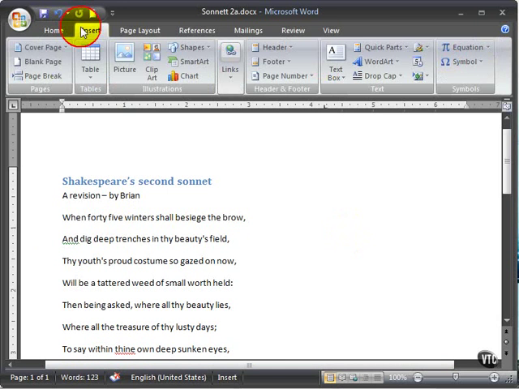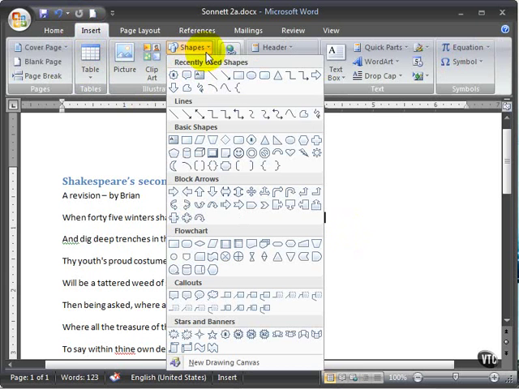Now go to the Insert tab of the ribbon, and this time in your Illustrations grouping, click on Shapes, and you'll get a little drop-down menu here, and it will show you some recently used shapes. You can insert a text box from here, but we'll deal with that in a separate module. You can also insert lines, block arrows, flowcharts, callouts, and so let's insert a callout here. Let's just click on this one right here, a rectangular, the screen tips tell you, rounded rectangular callout. So let's do that one.